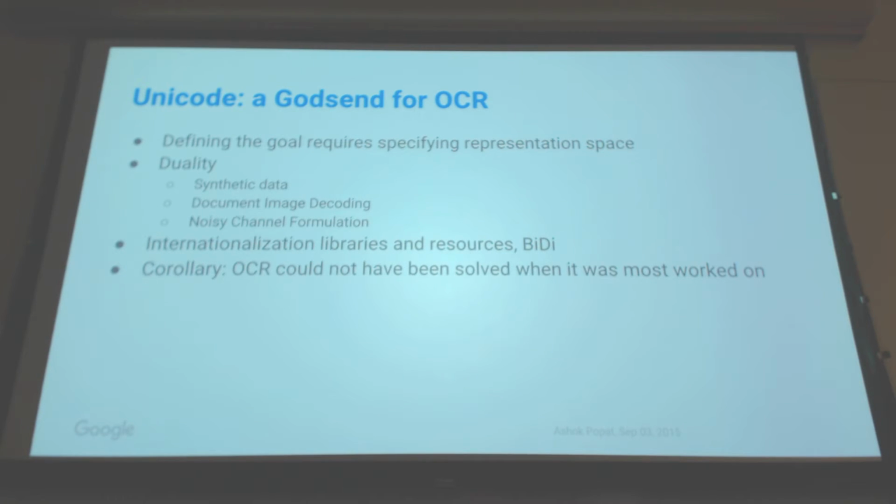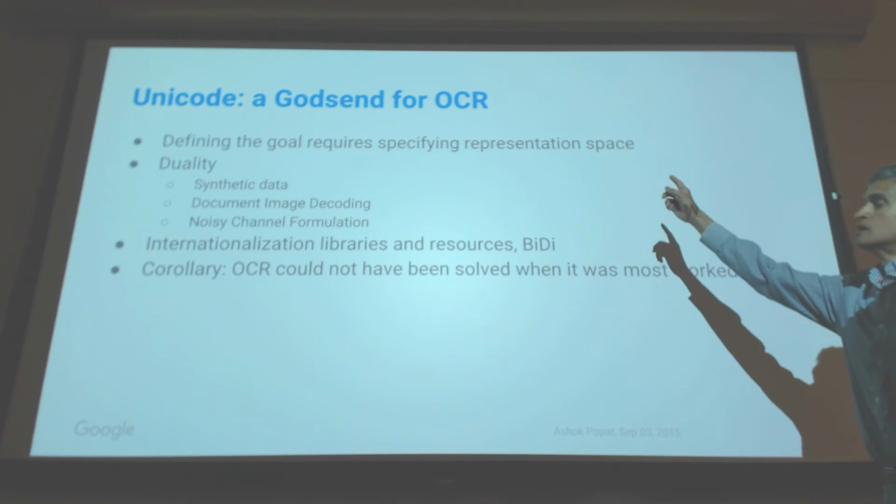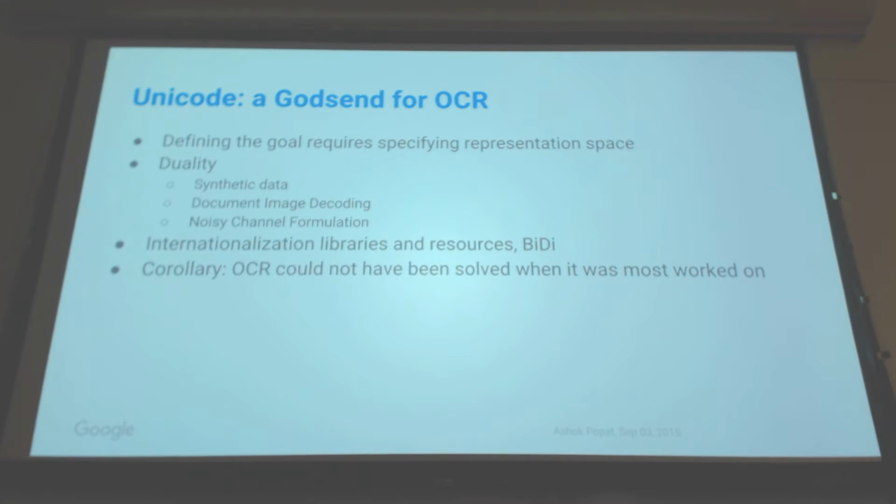Okay, so Unicode of all things, which happened way after most of the investment was made in OCR by the big forces that made investments. Unicode is actually very enabling for OCR because it allows you to define the problem. Especially for things like Japanese and Chinese and Indic languages, people were trying to do OCR, but they had nowhere to put it. Nobody agreed on what the representation would be. And that may not sound like a big deal from a pattern recognition or signal processing point of view, but looking back on it, I think that was huge.